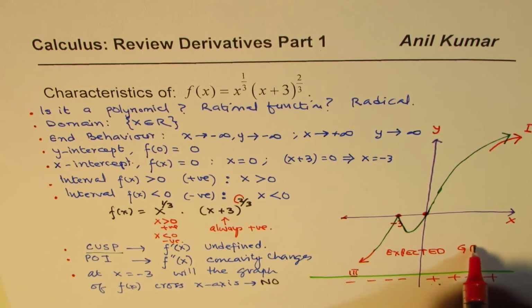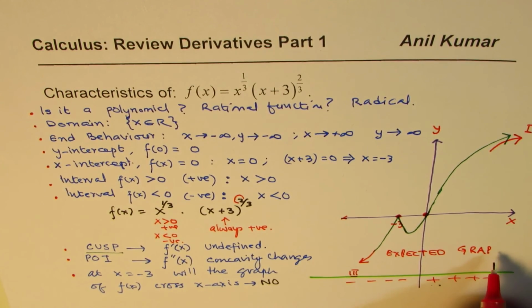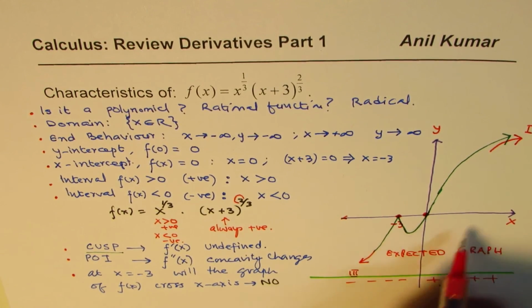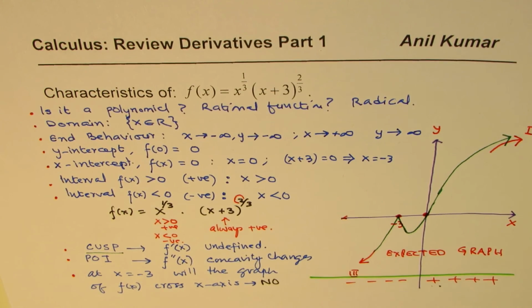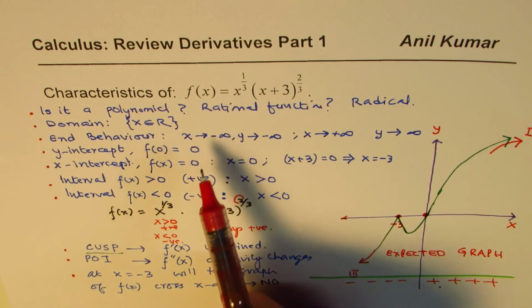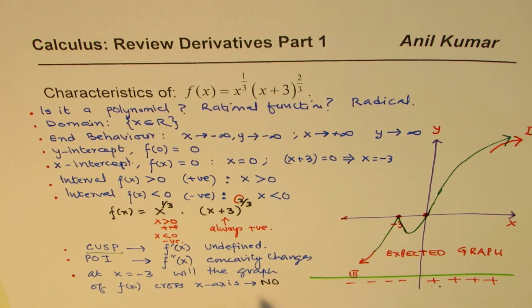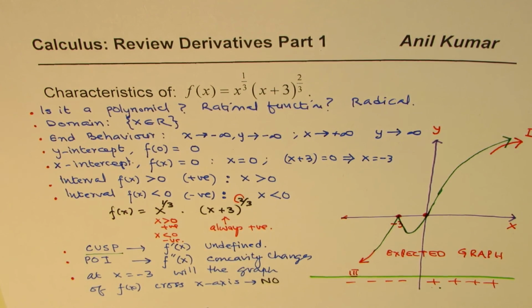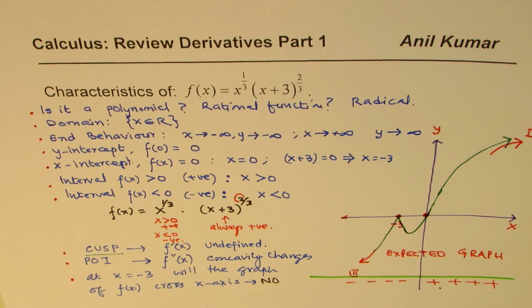Now, in the coming videos, part 2, 3, and 4, we'll get some values and we'll confirm whether that was a good assumption or not. Now, as a student, think about it. Were you in a position to sketch this graph from these basic characteristics? If you were, you are an excellent student. Now, let's move on to part 2, part 3, and part 4 to understand all other aspects of differential calculus with the help of just one function.